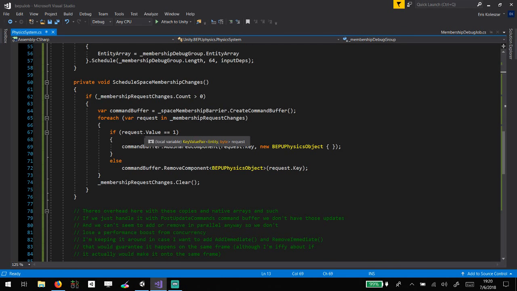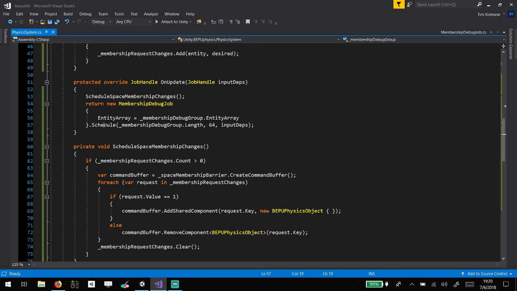And then I'm scheduling it with the length from that group, which you can inject for convenience. I'm splitting it up into chunks of 64, and I'm passing in the input dependencies. I'm returning this .schedule, which returns the job handle, which is what this update wants us to return.